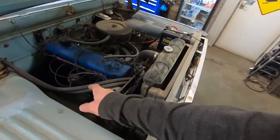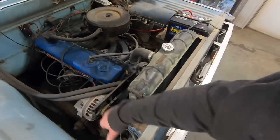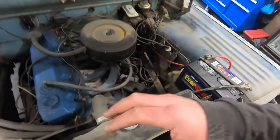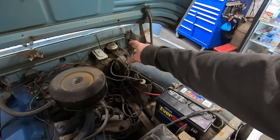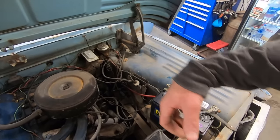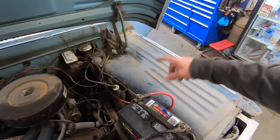Yeah, it does have HEI ignition. We put new radiator hoses on it. We got new belts, new battery cables. So, I mean, this thing is good. I replaced the master and the slave for the hydraulic clutch. Put all new brakes in this thing, front to back. New master cylinder, wheel cylinders.